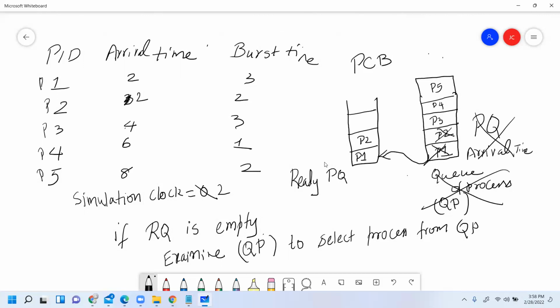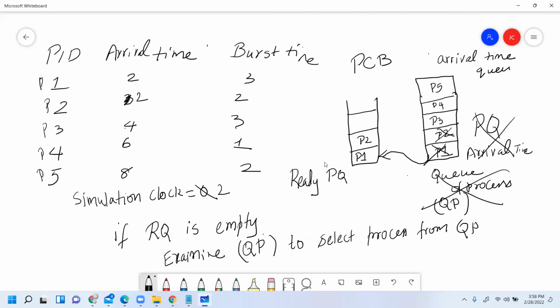Okay, arrival time queue. Whatever you want to call it, a meaningful name should be good. So when the CPU is idle, or when the ready queue is actually empty, then we are going to remove all the processes from this queue to this queue, and then we are going to schedule them, right? So this is ordered by priority. How are we ordering? Ordering by burst times, is that right?